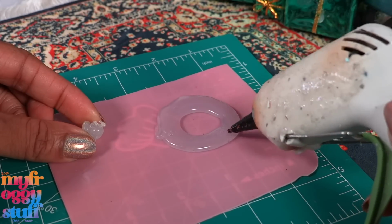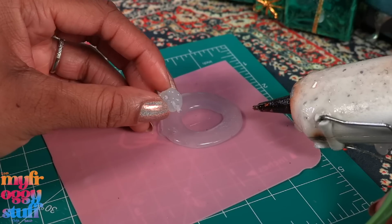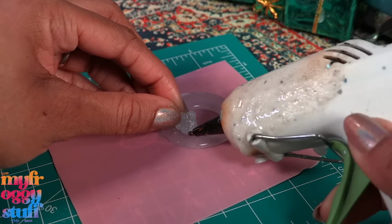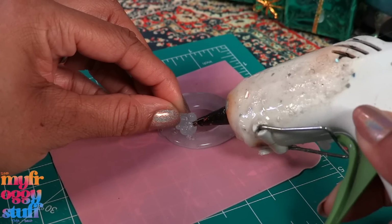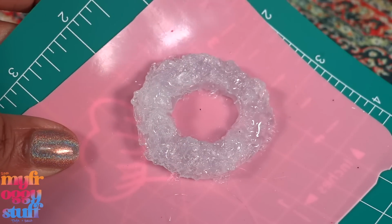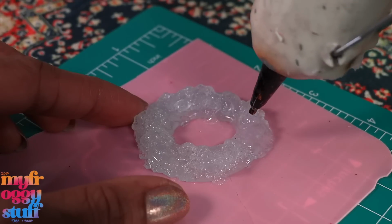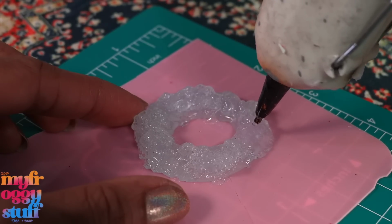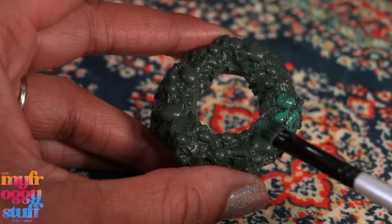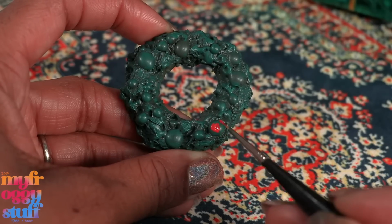Then let's add a little texture using the nozzle to kind of melt the glue. And this is a good time to use some of those little glue bits that fall off your glue gun. We're gonna just melt those right in. Then just keep tapping it to hopefully make something that will eventually look like greenery. Then add a few drops of glue. Paint it green. I add a lighter green for some highlights. Then let's paint those round drops of glue.